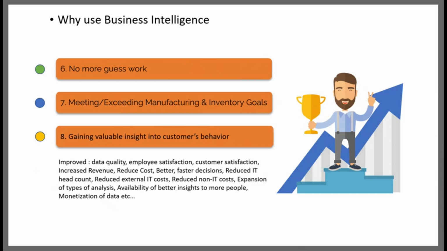And the next one is meeting and exceeding manufacturing and inventory goals. You can also say meeting and exceeding any operation goals. The software is giving bigger and better insight into the actual manufacturing cost in advance, thus giving the ability to make changes to production in order to get larger profit. Also, by helping in making the right orders at the right time for inventory and the right amount at the right time, it can help processes such as the Kanban system, thus eliminating the burden of having higher inventory stocks. I don't know if it is true or not, but a lot of Japanese companies have zero inventory. Yeah, that's based on Lean and Six Sigma principles they are following. So having access to real time data can help all the manufacturers in the USA as well to either have zero inventories or as low inventory as possible.